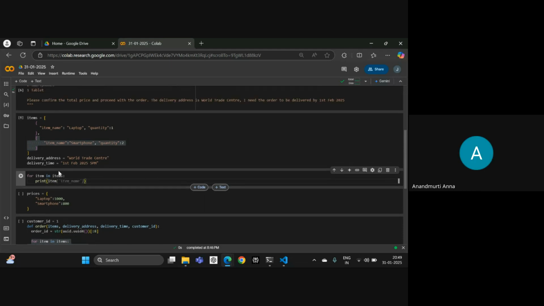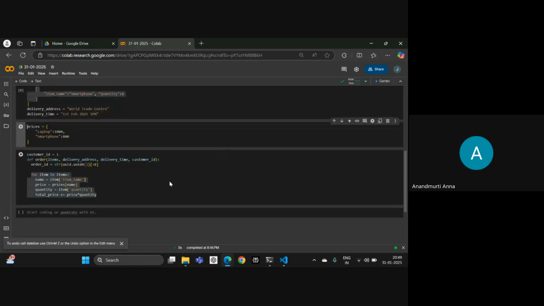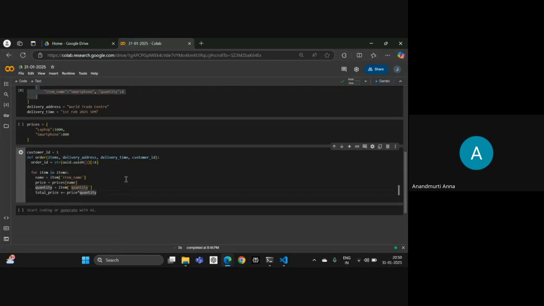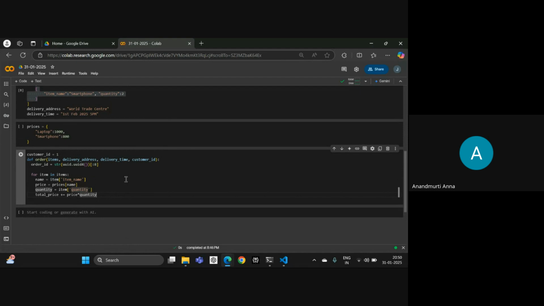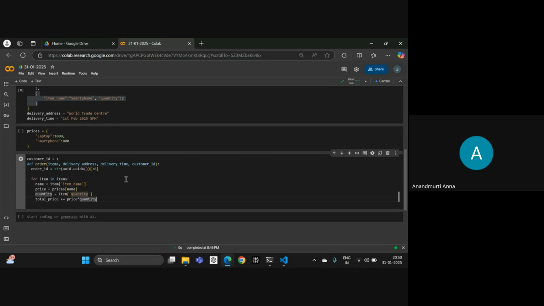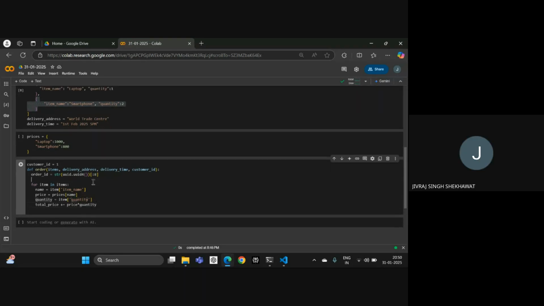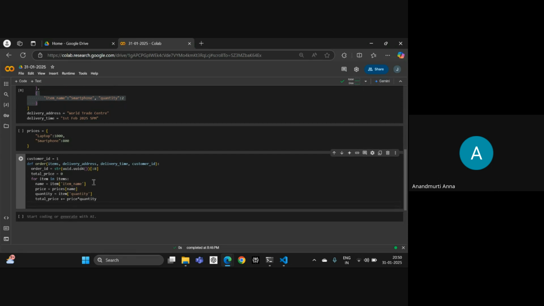Okay, got it. I forgot to see that for loop over there. From there, I was thinking, without calling the name of that dictionary, how are you taking out the values along with the key? How are you getting the values? I forgot to see that. So item will be reiterated as the dictionary name, and then we are getting the first value from that key, item name.